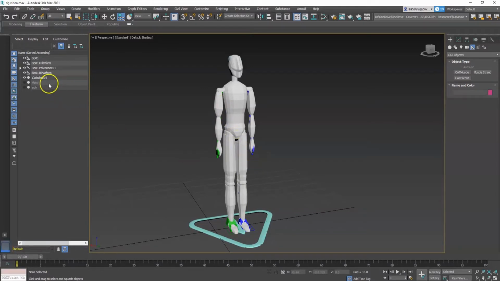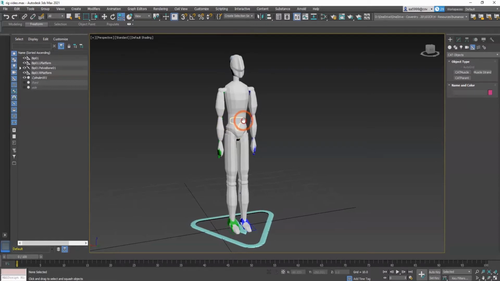Now, the brilliant thing about using Autodesk's CAT is that it has a load of preset animations. It is also very flexible. It takes its own keyframing type files, or if you even have access to mocap type software, you could actually create your own sort of keyframing file for CAT, and you could import it into your image right here.